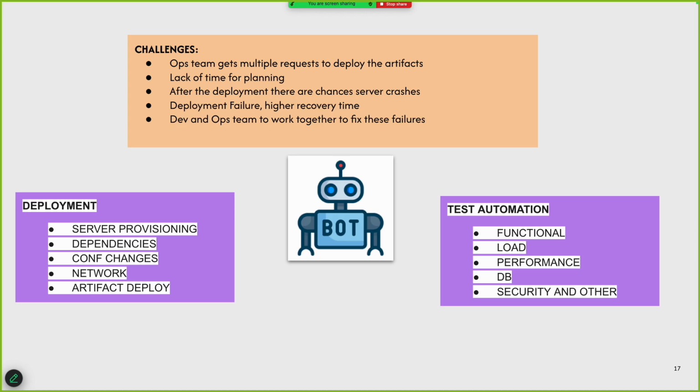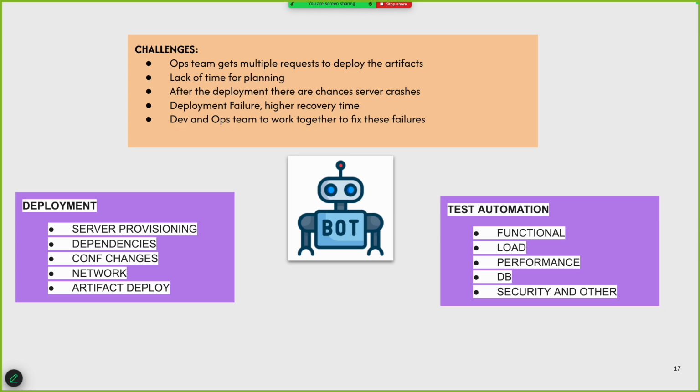Like I said, in the morning the customer gives a requirement, in the afternoon he gives another. Developers are enabled to make the changes, but not the operation teams. They are a bit confused if some changes come in the morning and some in the evening. They are unsure what changes to do first and what second, and there won't be any time for planning when requests come very frequently.